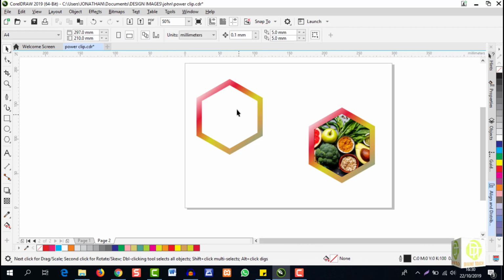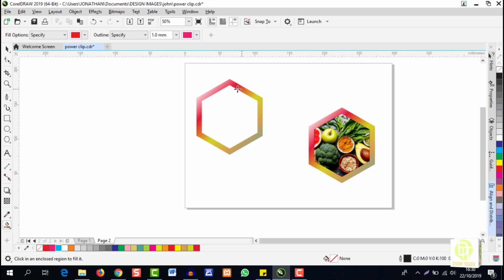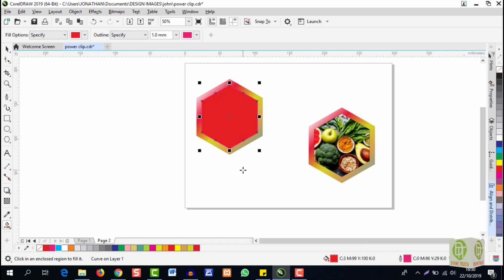In this case, I'll also do away with the inner polygon. I'll also use what we call a smart fill down here to have my second image inside. Then I'll have to kind of combine both of them, giving us a nice combination of colors.